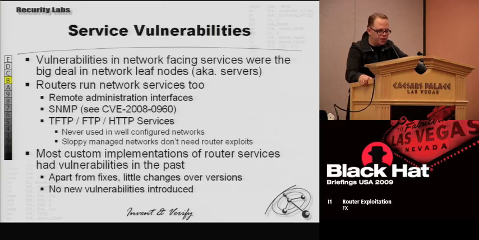Pretty much every implementation of services of that kind on routers had vulnerabilities in the past. I mean, the vulnerabilities found by the IRM guys on the Cisco FTP were so bad that Cisco's fix was, we're going to remove the FTP server entirely and going to replace it sometimes in the future when we know how to code this. This pretty much tells you the state of code quality we're talking here, right?